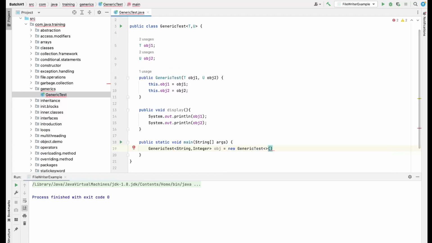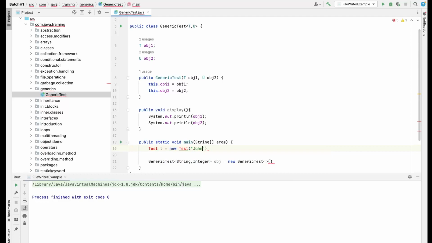Initially, when you created an object, you remember there was something like Test t = new Test, and then you pass some value, let's say John.